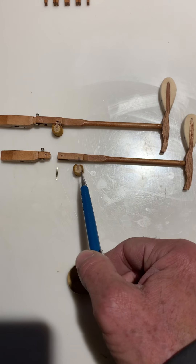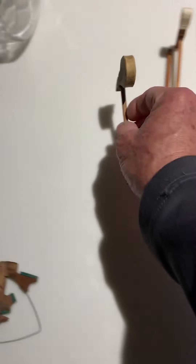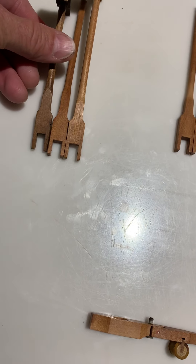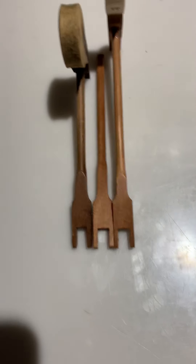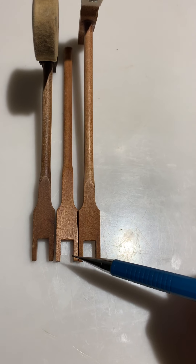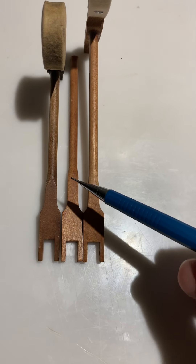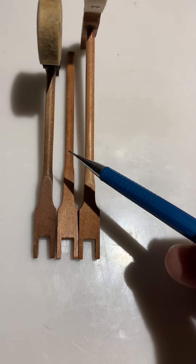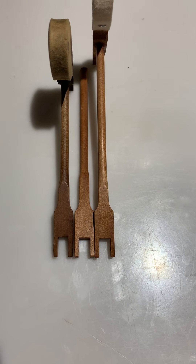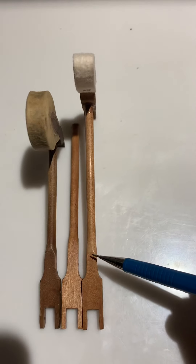We took the pin out, took off the knuckle, and that gives us the hammer and the shank to deal with. Looking at the next step, you can see that the geometry, in terms of the opening and where the pivot point is, is fairly well identical between this shank from the Hickman action and the donor shank. The only exception is the transition point from the square to the round section. The round section is identical — it's approximately a little over two hundred thousandths, or thirteen sixty-fourths. The challenge was to cut that back to match, and here that's what we've done.